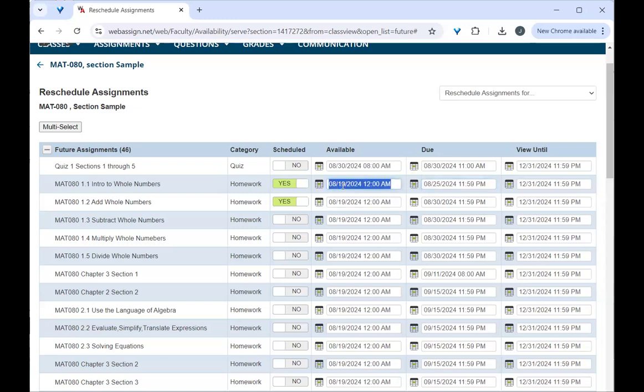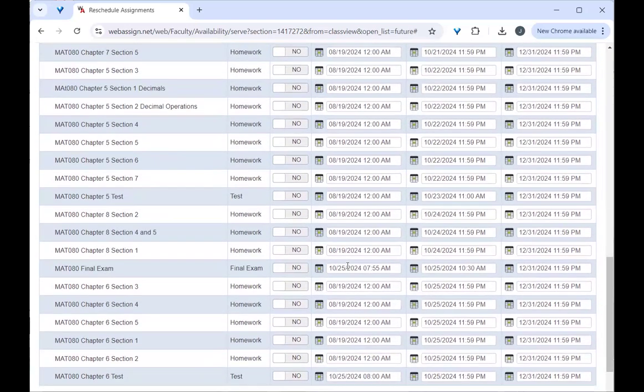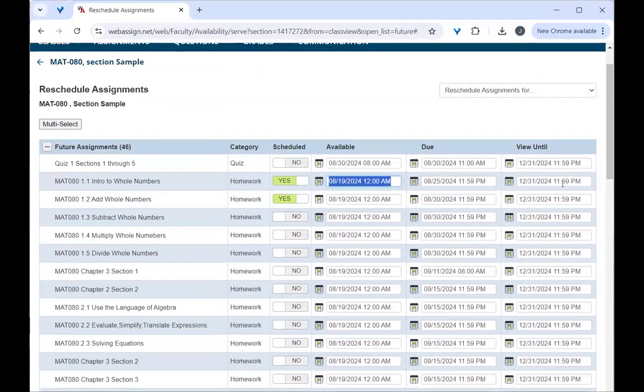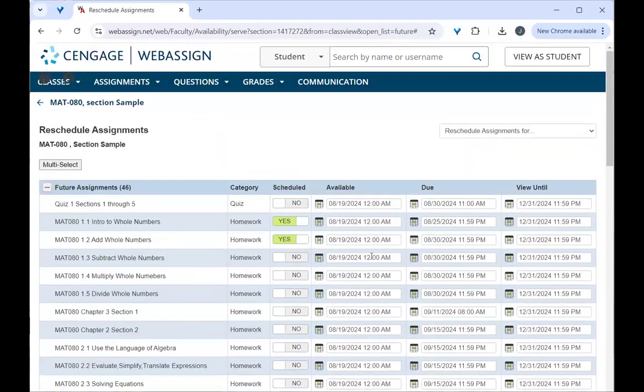By default, everything is available on the start date of the course, and the students can view it until the end date of the course. But of course, you can change that also. So you see that this quiz was set to be available a little bit later in the course. Maybe I'll just go in and change that so that everything is all the same. But for things like exams, you might want an exam to not be available to students until a certain date.